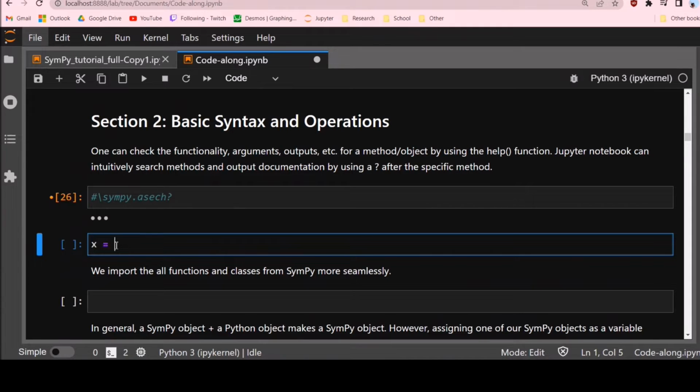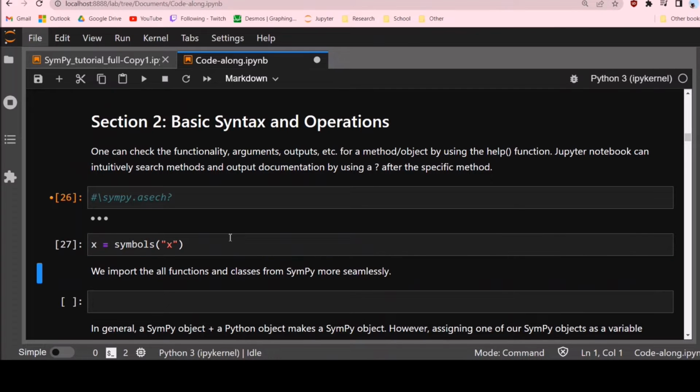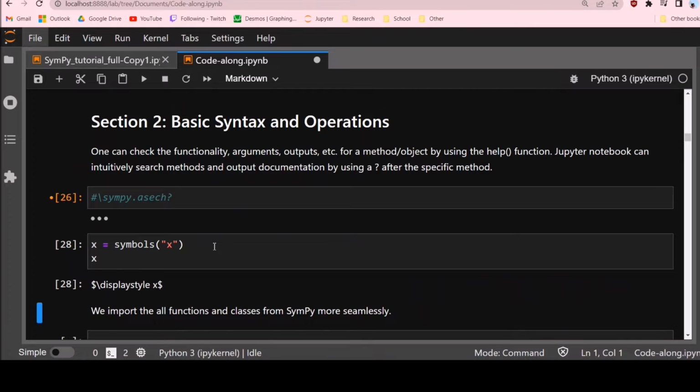We'll go again on how to specify variables. We'll type x is equal to symbols, x. And we can pass a few more arguments here, like for example, real equals true. This might be useful if you're solving an equation that is on a specific domain. But for now, this is just an introduction to it, and we'll see some examples where that can be very important. We'll print this x out as well.